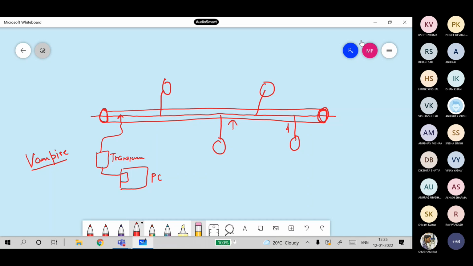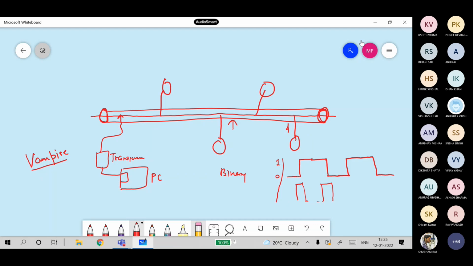Now, how is the data transmitted? Data follows a certain encoding mechanism. If we are using binary encoding, then your data would be like, suppose this is 0 and this is 1, so it would be 0, 1, again 1, 0, 0, 1, 1, 0. In this way, data will be there. If it is using any other encoding, like differential Manchester, then when there is a transition, there would be an up to down kind of scenario.